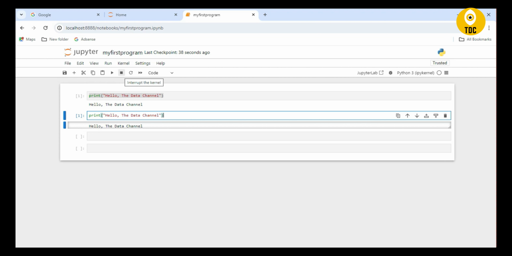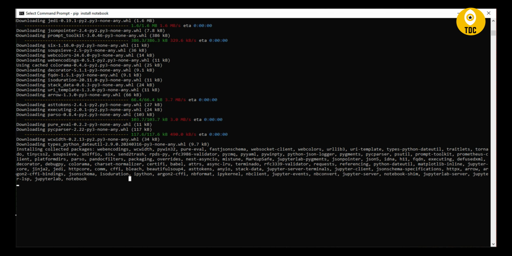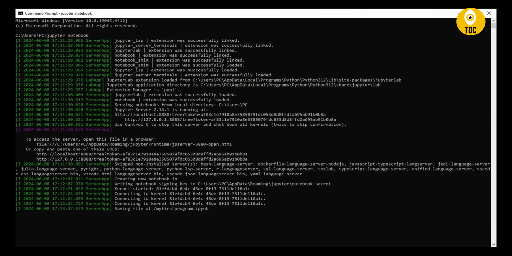After we installed the Jupyter notebook in the command prompt, once the installation was completed, we were able to successfully launch the local host, and this local host gives me the Jupyter interface in my default browser. It will automatically open in the default browser. So once we execute this particular command, as you can see, Jupyter notebook, right? Once the Jupyter installation is completed, we just typed this one, and it has opened this Jupyter notebook.